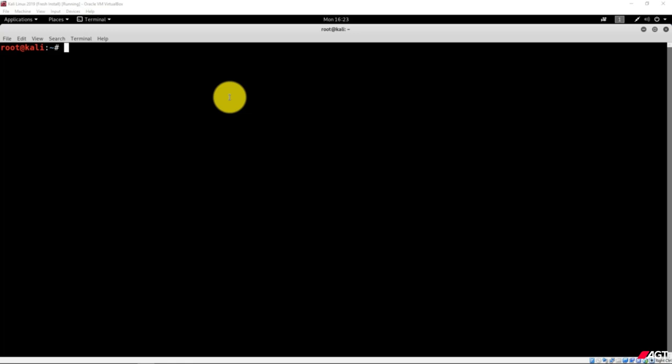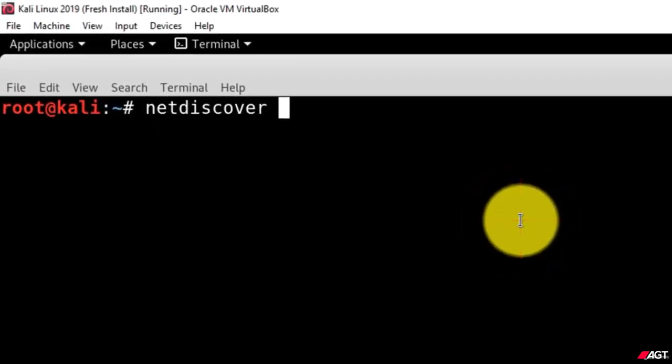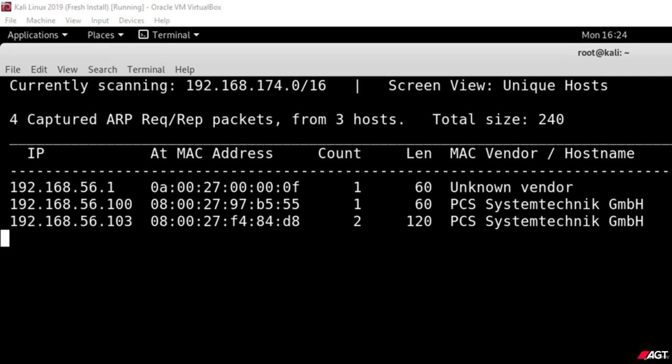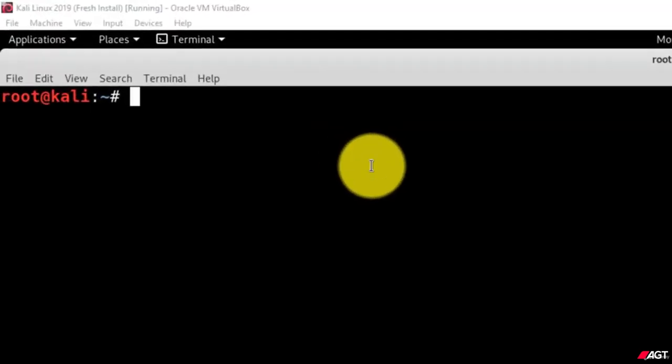First, we need to find the IP address by scanning our host-only interface with netdiscover. To do that, type in netdiscover -i eth1. In my case, the IP address is going to be the IP with .103 as the last octet. As we discovered in the previous lab, .1 and .100 are not viable targets. Now let's run an Nmap scan to enumerate services running on BrainPan. nmap -A, IP address of BrainPan.